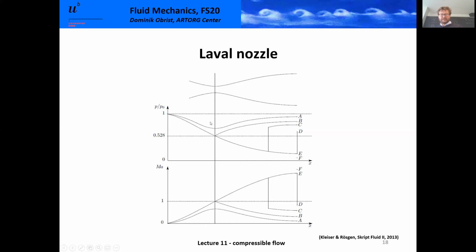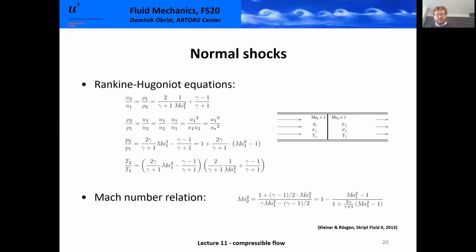Okay, so here we have a choked nozzle, Mach equal 1. So what is happening in these shocks? It's a strange thing, right? In fluid dynamics, everything is always nice and continuous, and only in these compressible flow configurations can we have flow discontinuity, which is called a shock. Normal shocks, so a change from one state into the other, can be computed explicitly.